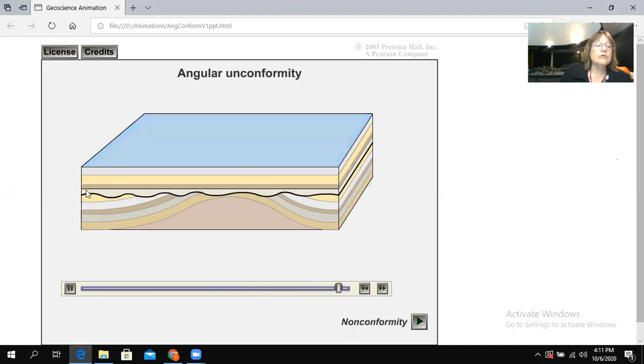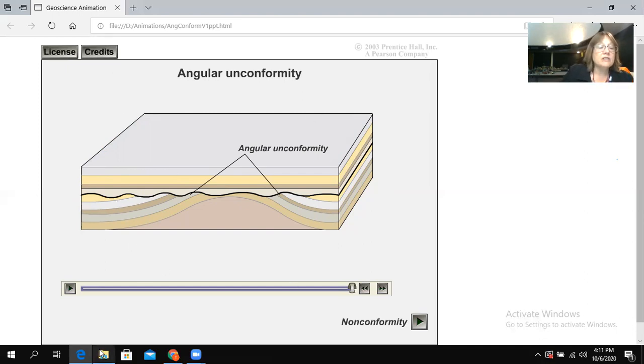So our angular unconformity is identified by this erosion surface. And the way we know it's an angular unconformity is the layers underneath the erosion surface have been disturbed. They're no longer flat and horizontal. They're tilted. This has been uplifted into a fold, so the whole feature is called a fold. But if you just looked at the right or the left independently, they're tilted layers. So you can think of a tilted layer as a portion of a fold. And then when the material gets deposited on top, this erosion surface is then referred to as an angular unconformity.